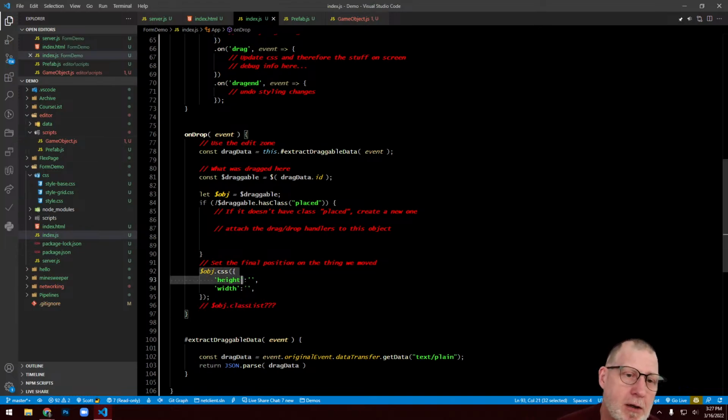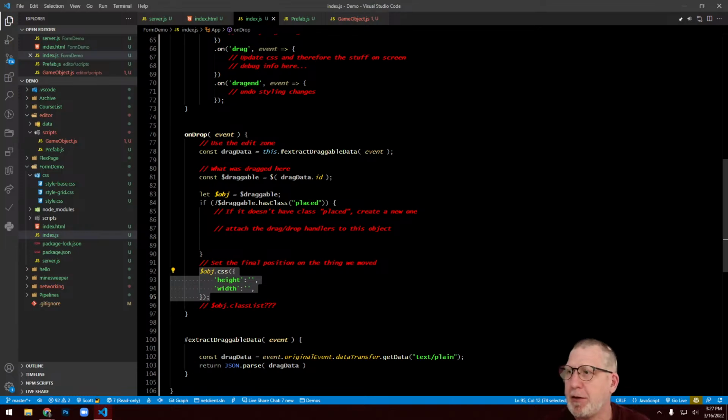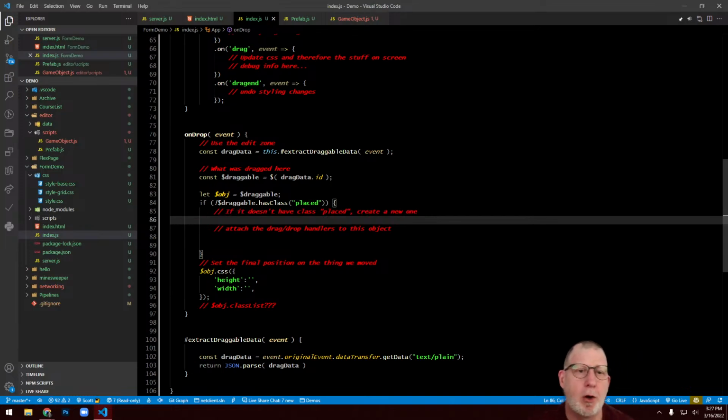Now here, I'm just going to update some things based on the thing I dragged around. In here, I'm going to create a whole new $object using jQuery.